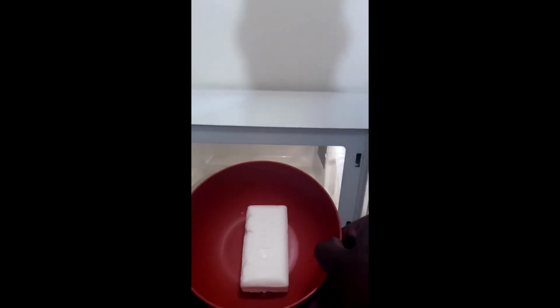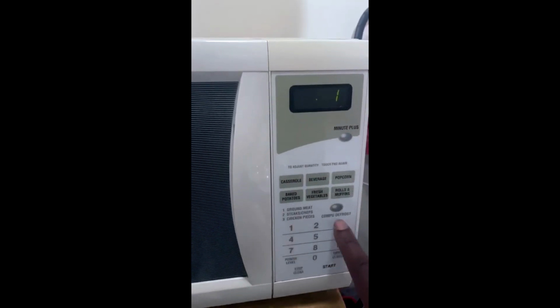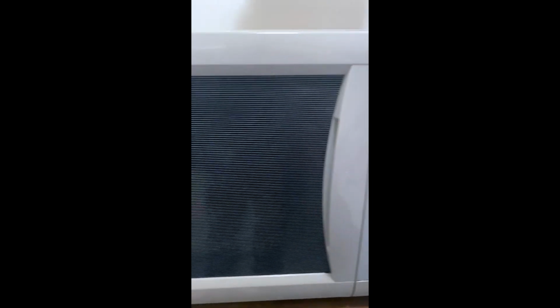So here we have our ivory soap in our microwave safe bowl. We're gonna put it in the microwave. Shut it. We're gonna set it to 90 seconds. So that's a minute and 30 seconds. And hit start, let's see what happens.